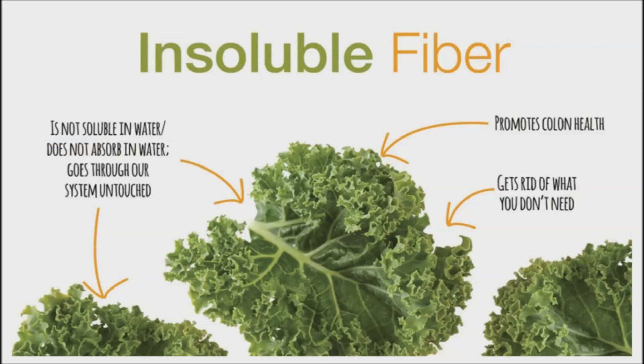Do not eat foods that are difficult to digest. Two common foods that the digestive system cannot break down easily are lactose and kale. If eaten in large amounts, kale can be difficult to digest because it is packed with dietary fiber and certain sugars. Kale, being a leafy green vegetable, has a high insoluble fiber count, meaning it is not broken down in the gut and absorbed into the bloodstream.